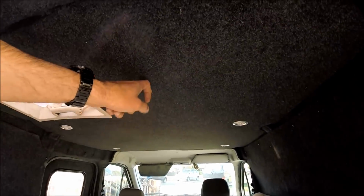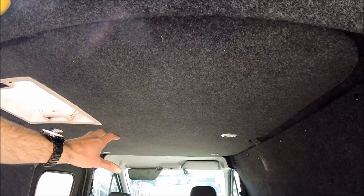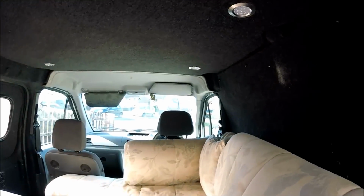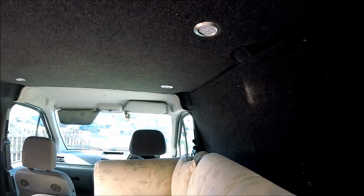The roof lining above the head lining also has a full sheet of Jablite insulation going the full length of the roof lining, so the roof lining is fully insulated as well. So basically this van is as insulated as I can get it.